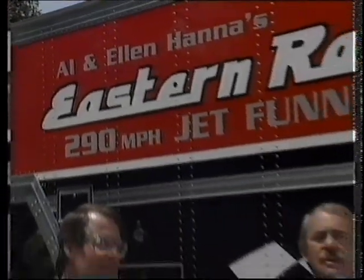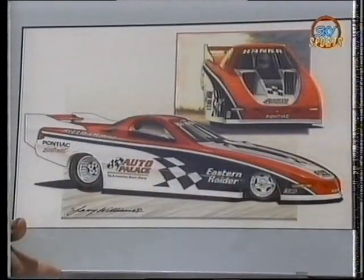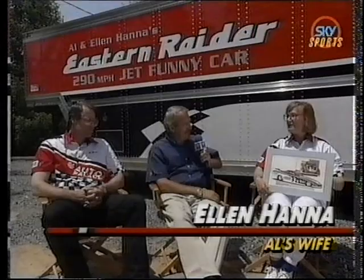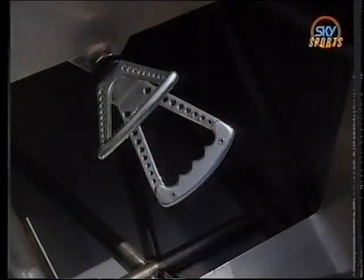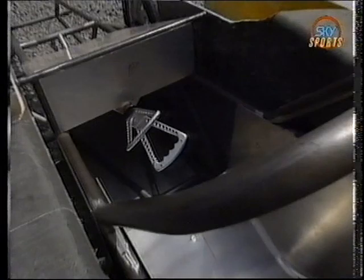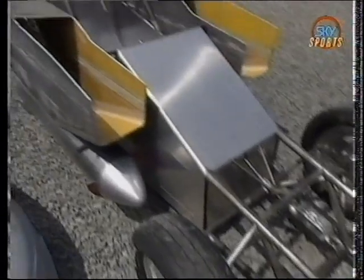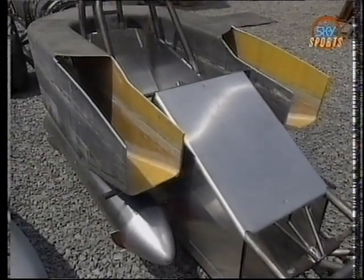Welcome back, everyone, to the wilds of New Jersey. Ellen Hanna can show us exactly what the new car will look like come early July. 'I'm excited about the new wave for the new jets, and also for my sons — the younger one drives, the older one is a jet engineer — and my grandson.' This is a truly unique and different car — it has a stealth look, the intake system is different, the driver position is different. We think the performance is going to match the appearance — it'll run high 30s, low 40s, or 290 miles an hour plus. If someone else built one like it? We encourage that — we encourage all the jet car guys in the country to step up to another level. We hope we're leading the way.